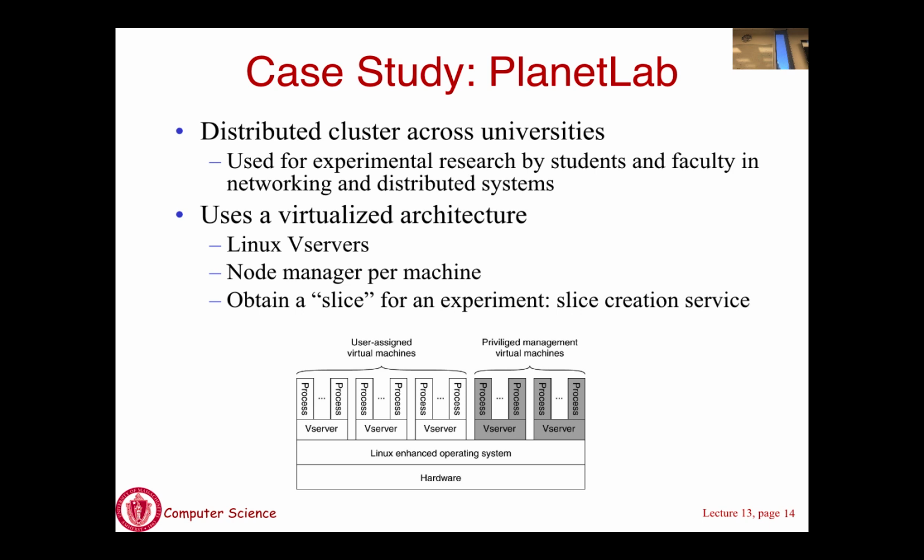So, what these people did maybe 20 years ago now was they said let each university have a few machines, they are going to contribute to this large infrastructure, and then we will basically run containers on them, they run Linux containers. We can basically automate the creation of accounts and so on. So you can just go to one central node and say, I need 5 machines across 5 sites, and you can say I need one at this university, this university, this university, and so on. And then it will create a container for you on each of those, and then you can log in and do your experiment. Once your experiment is done, you can say terminate it.